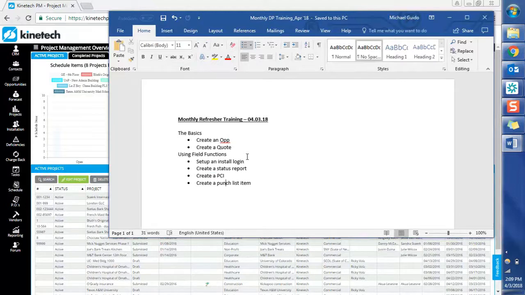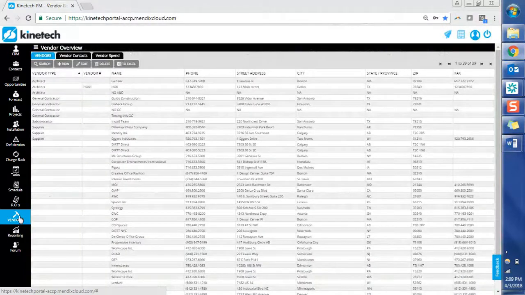And then also a punch list item, and they can also create a deficiency from the field as well. But coming back to the top here, how do we set them up to be able to use it? Where you'll want to go is this vendors tab. And by the way, we do have a PDF outlining all of this stuff, both how to create, and then specifically for field users, how to use each one of the pieces. So if you want that, just let me know, and we're more than happy to provide that to you.